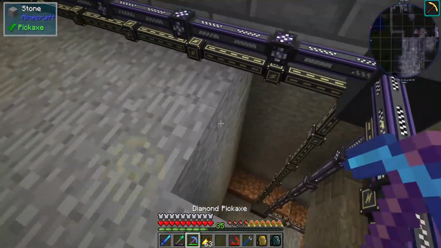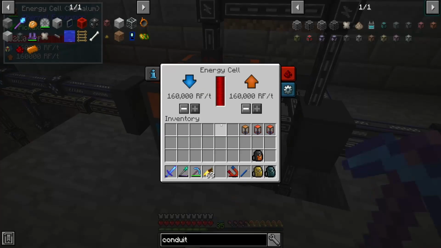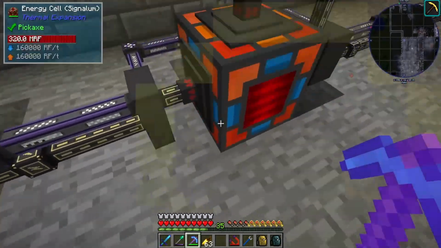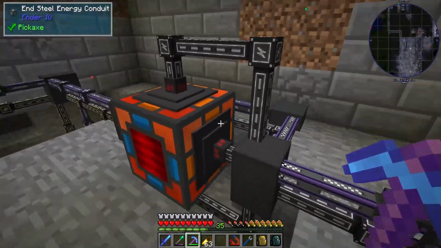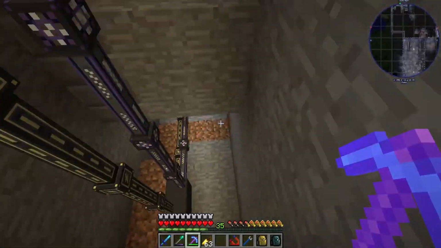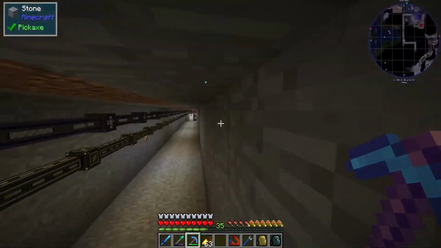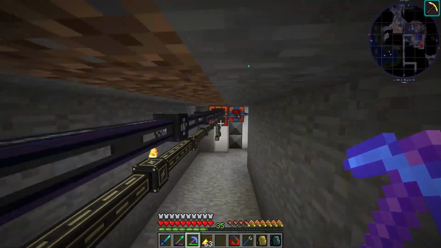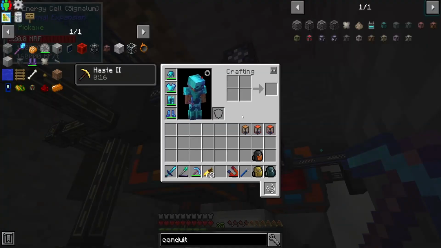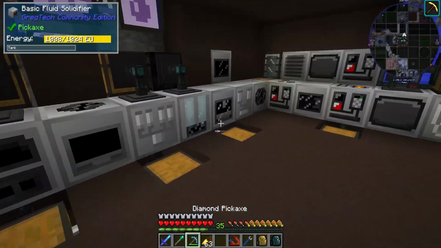So I kind of have it in tiers, and I made some of these Signalum energy cells in between to handle the distribution. So this one line coming in is being split out to 4 end steel lines, but I also need a line straight to that. And this Lumium is broken out from Signalum in here. I got 3 Signalum lines. I should add another one. Or 3 Lumium lines from 1 Signalum line. So it should all work fine.